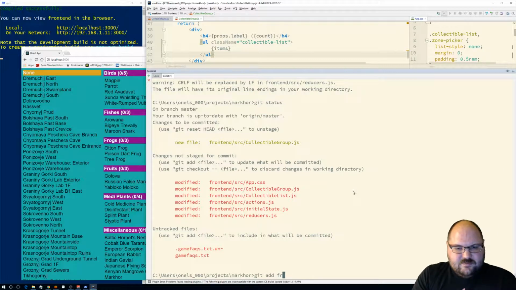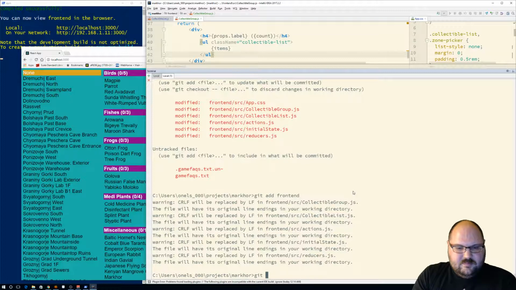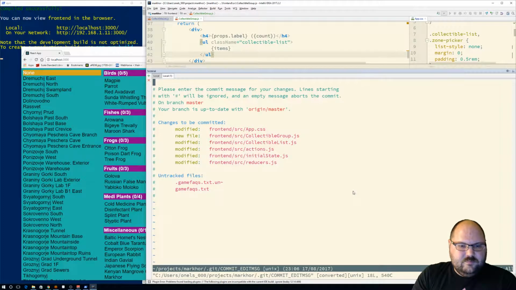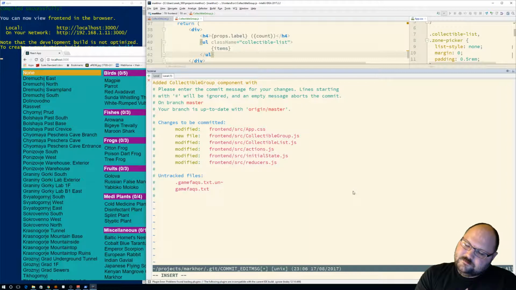Okay, so let's see how to sum this up. Added collectible group component with zone awareness, right?